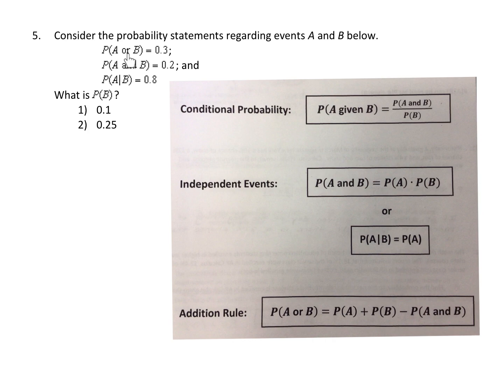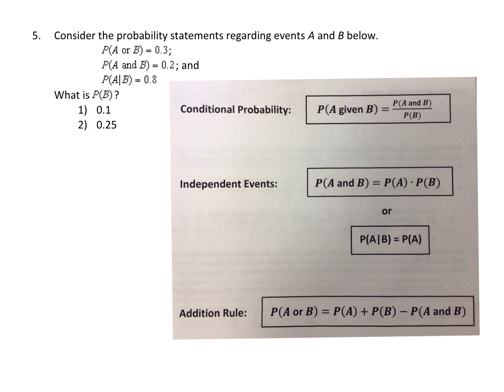First of all, they give us the OR, so here's our OR formula. Do we have enough to use this formula? If we want to use it, we would need to know the probability of A, which we don't know. We're looking for the probability of B, so we don't know that either. We do know the AND, but because there are two unknowns, we're not going to be able to solve for the probability of B. So this formula, we're not going to be able to use.